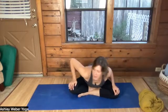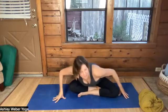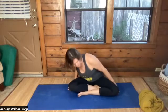Noticing where you feel tight along this circle, where it feels congested, where you might be able to liberate, free up what might be a little tighter. And then you can reverse as you're ready. You might even take your hands to the floor if that feels good. And last time here.